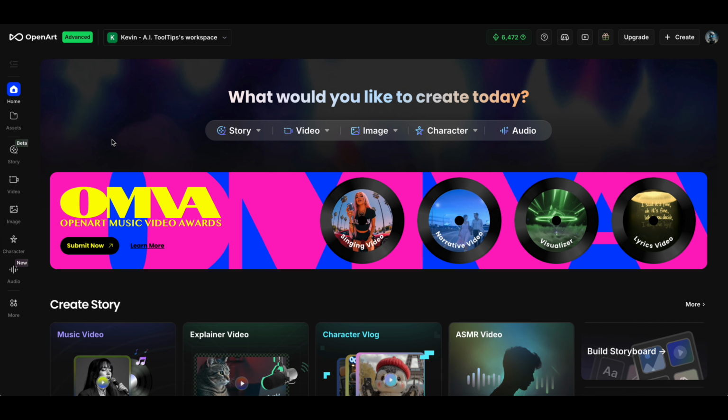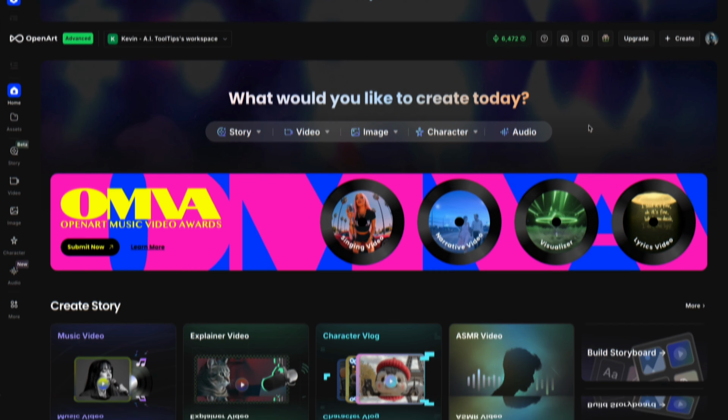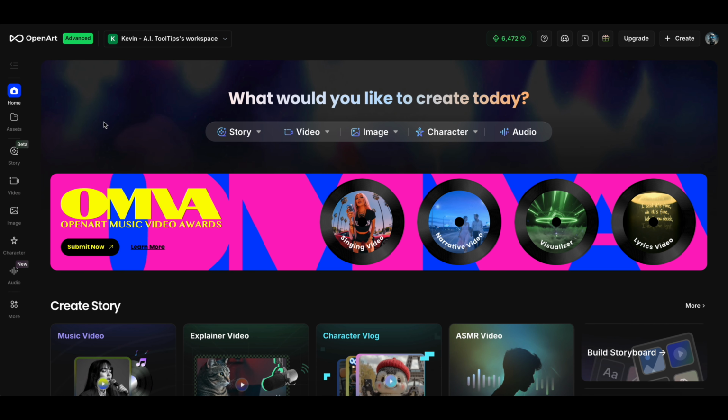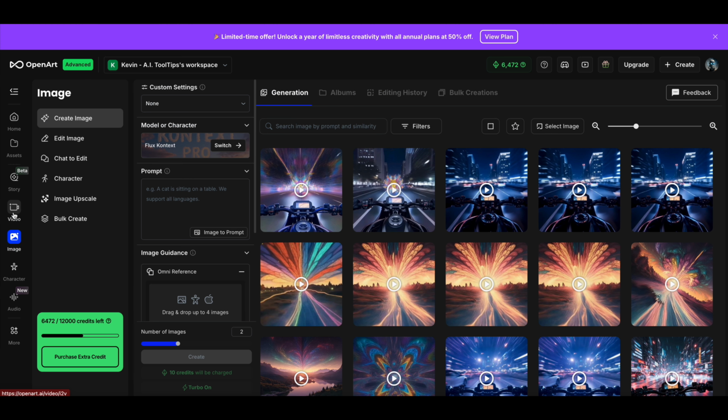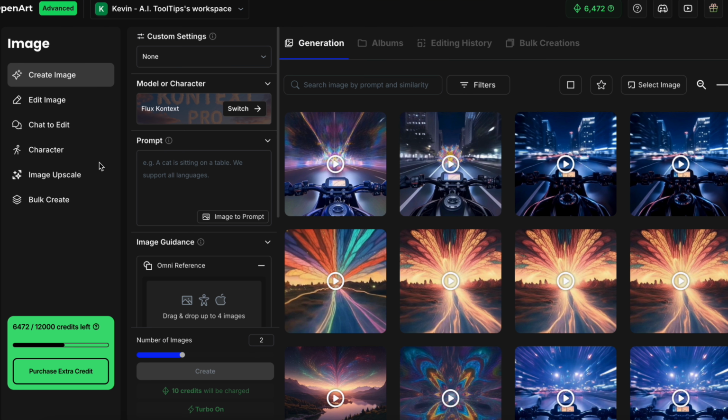I'm just going to focus however on recreating the videos that you've seen in the beginning, so let's start with that. And let's start by generating an image first. So right here on the left hand side, navigate to image. And you'll find yourself on a page which looks similar to this one. Don't pay any attention to this entire section here. These are generations that I've already made. All of these you might recognize from the introduction video that you saw. But we're going to be focusing on this section right here.